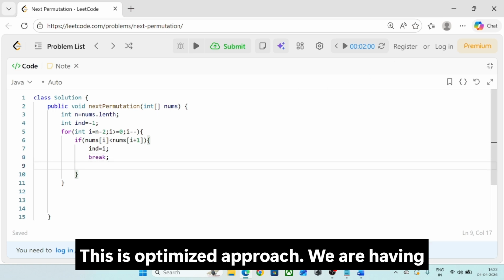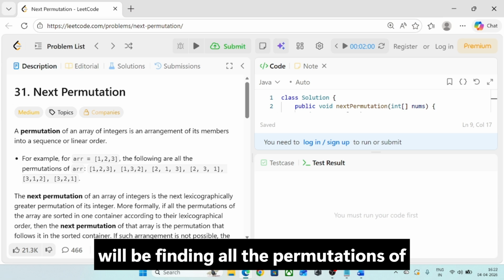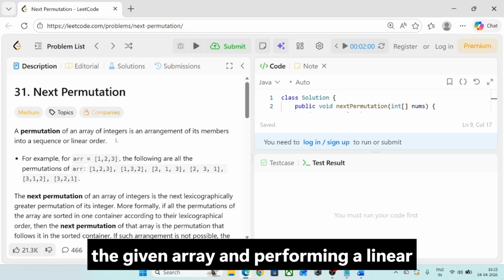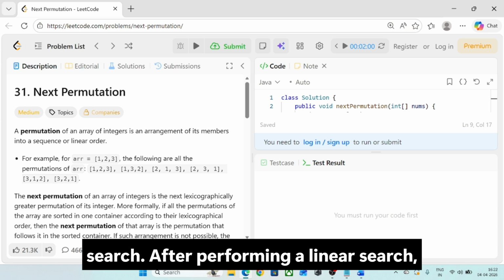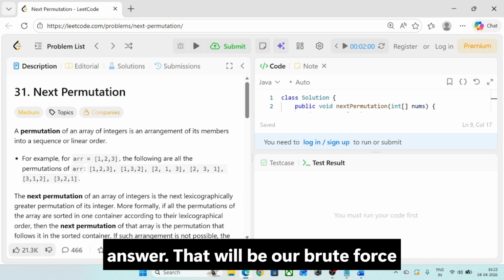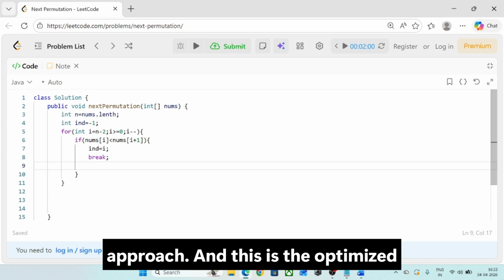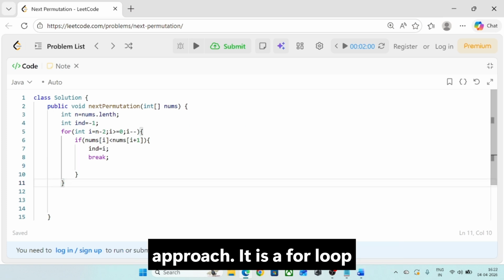This is the optimized approach. The brute force approach is to find all the permutations of the given array and perform a linear search. After performing a linear search, the successive array should be our answer. That is our brute force approach, and this is the optimized approach. The for loop ends here.